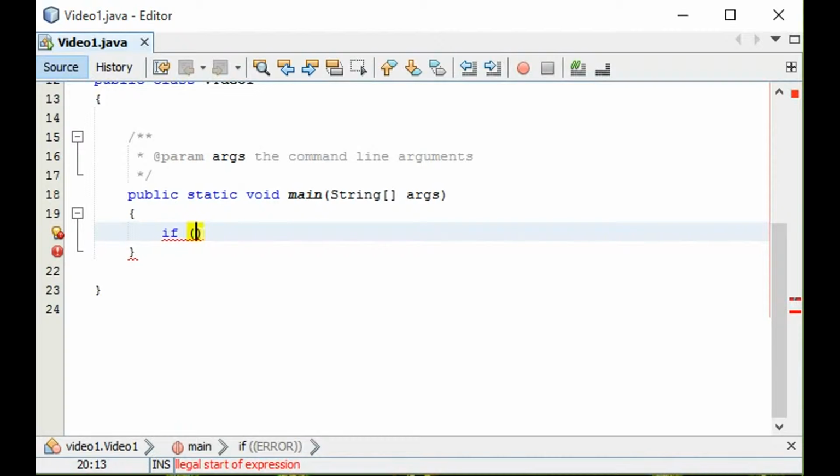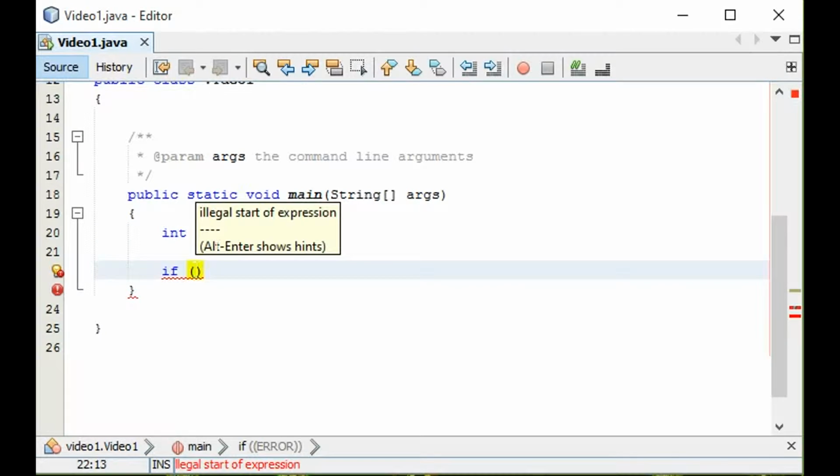Anyways, so then we do some parentheses, and then let's first make a variable. I'm gonna make an integer. I'm gonna call it num1, and I'm gonna set it equal to 0. So then we come in here in the parentheses, and what an if statement does is it compares something, and then depending on the comparison, it comes up with a conclusion, basically. It's a little easier to understand if you see it and explain at the same time.